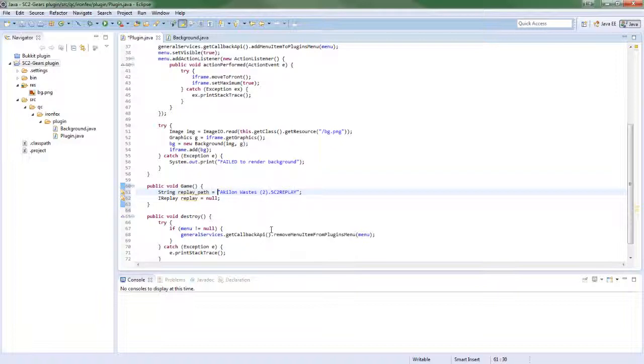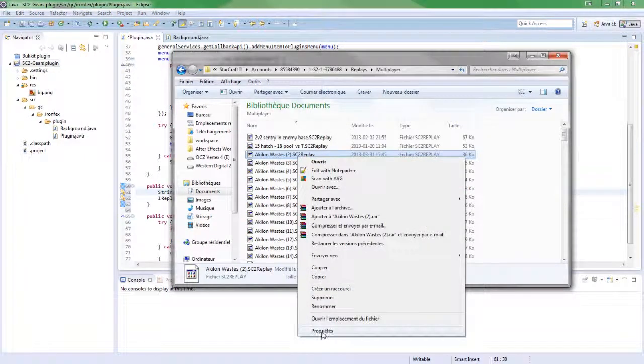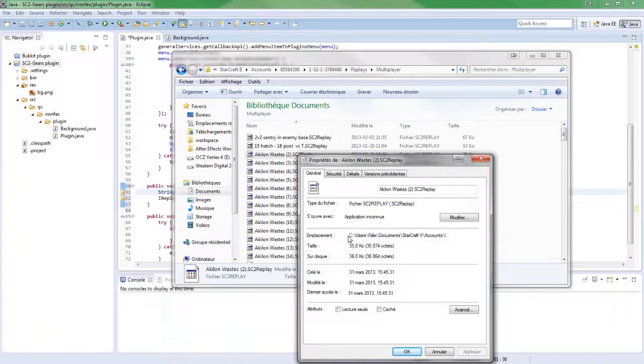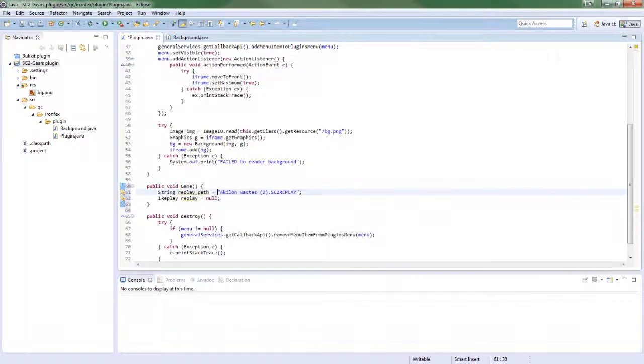Alright, and we need the actual location of this. So properties, and just copy all this. Control C. Alright, so Control V in here, and just add this.